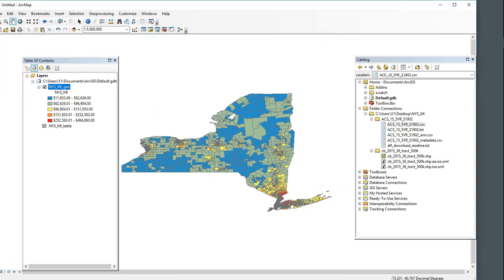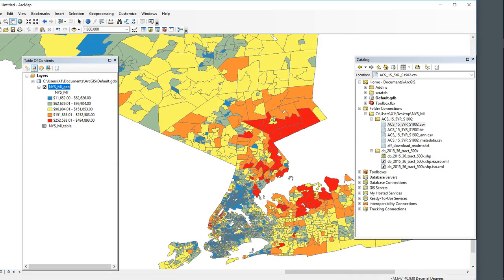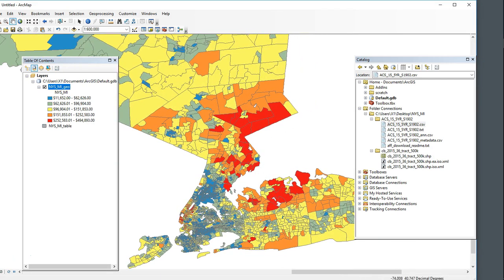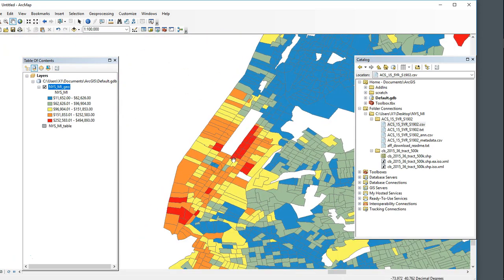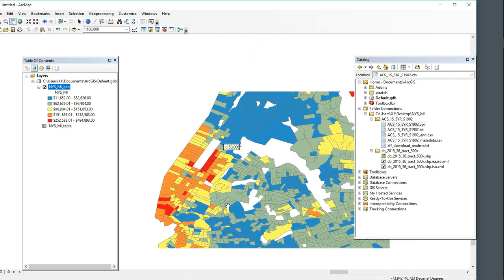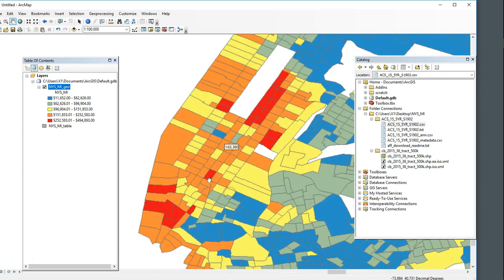There it is. As you might expect, a lot of this wealth is housed exclusively in, let's look at Manhattan, Upper East Side, and also a few tracts down in the Lower Manhattan area. Interestingly, there's this one right here.